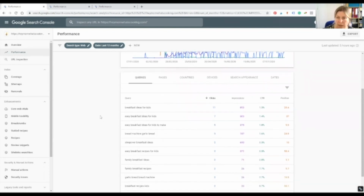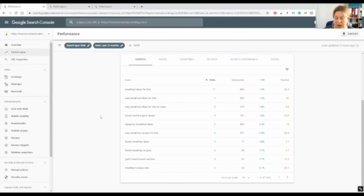Below that is the most important data that you're ever going to get, and that is unique to your site. There is no point in you taking what works for my site and hoping that your site is going to do it instantly. If your site is similar, then your data will reflect a similar sort of pattern and similar sort of things. But unless you're doing the SEO behind it, and unless you're doing plans and editorial calendars that are going to influence what you're writing and how Google sees it, then you can't take what you see on somebody else's search console and assume that you're going to get the same results on your own sites. So this is completely unique to you and to what you write about and to your efforts.